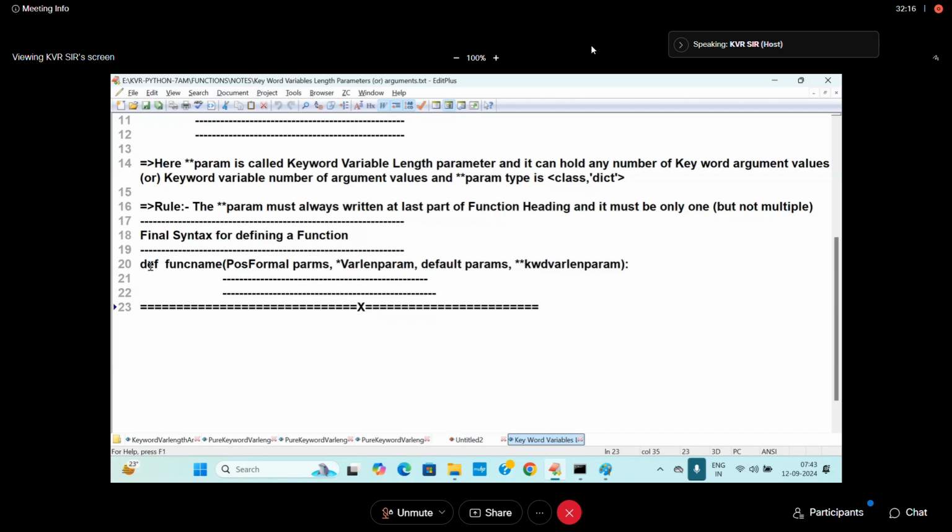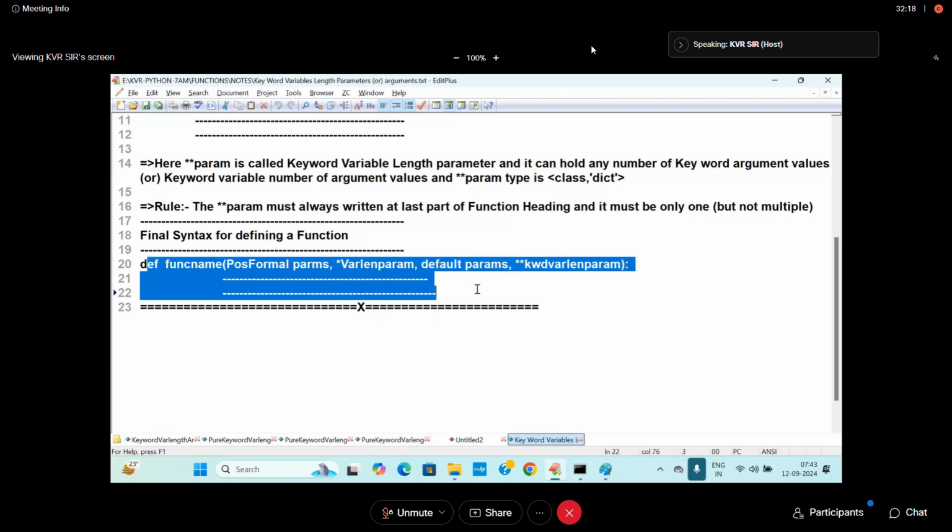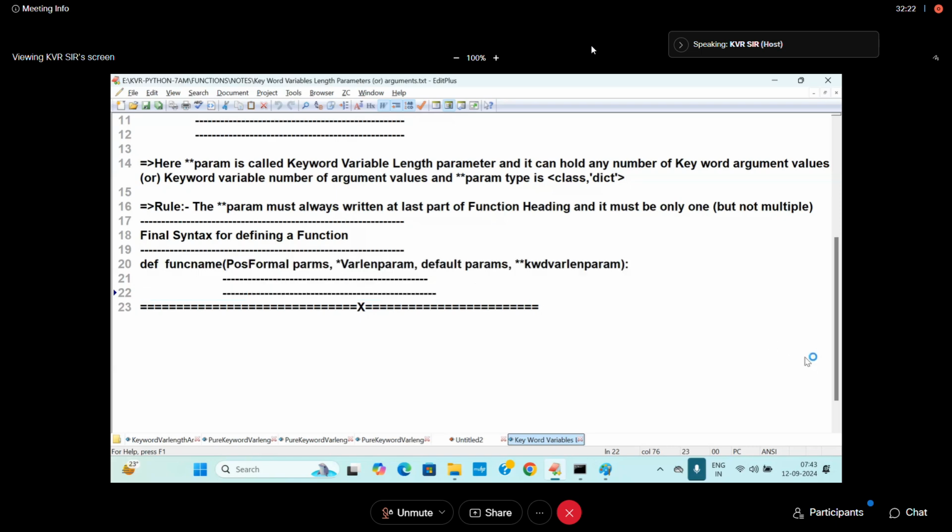After learning this mechanism, then you will get perfection. Clear or not clear? Right. Online students, is it clear? Is it clear, my dear students? Laksha and Karthik, both of them clear? Right. Now we'll move further.